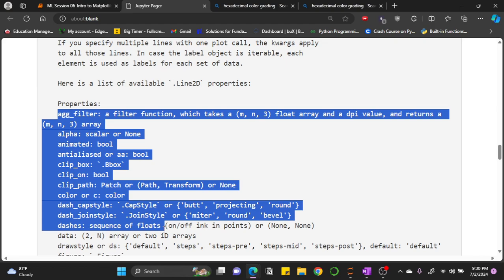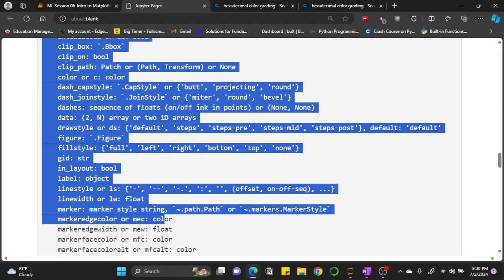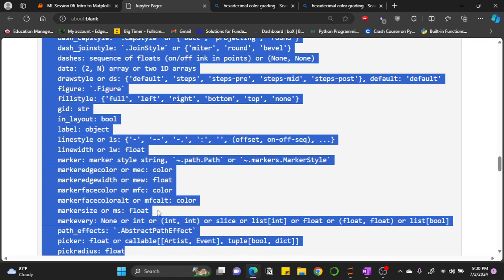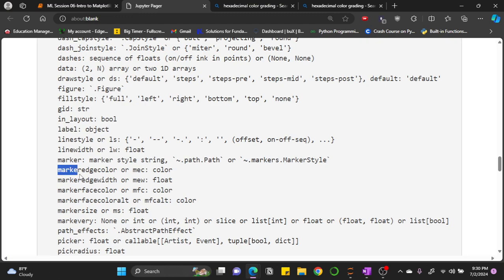All of this color. You see this color, clip path, clip on, line style, marker width. You can select the marker width as well. And you can see marker edge color, the outer part of the marker. There's marker edge width.